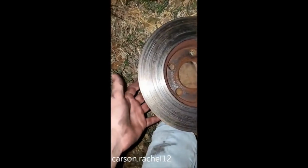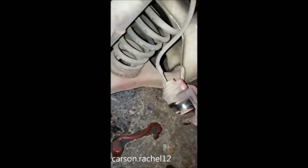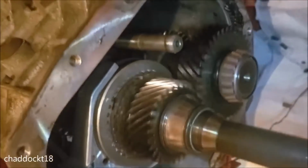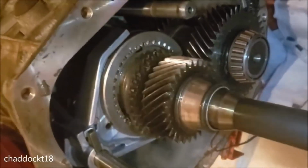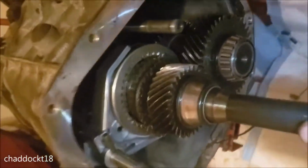I don't really mean to call you out, Aubrey, but god damn, that is all brake pads right there. It's leaking. God damn. Yeah, it's bad.